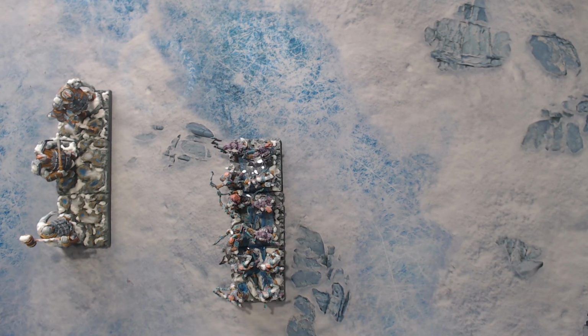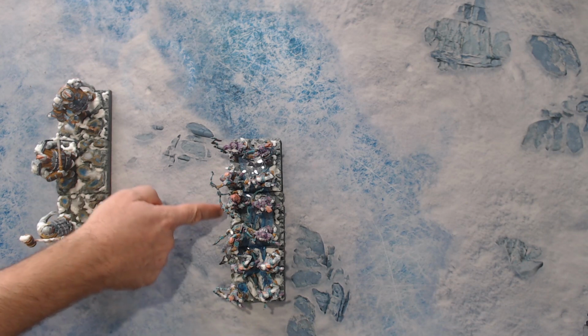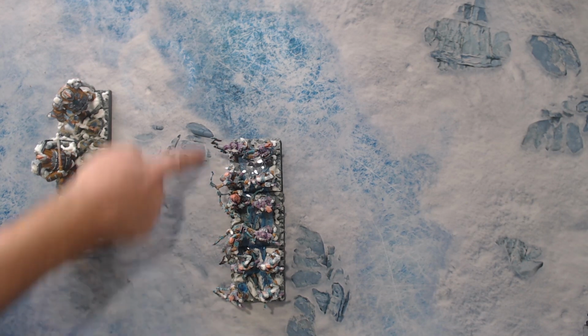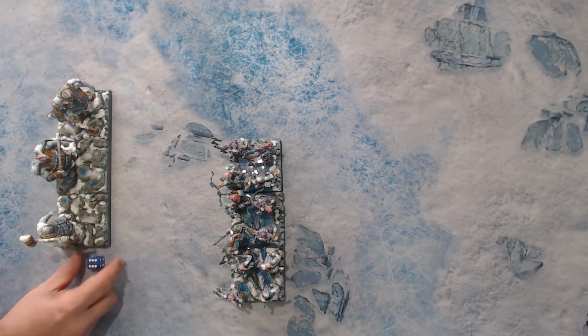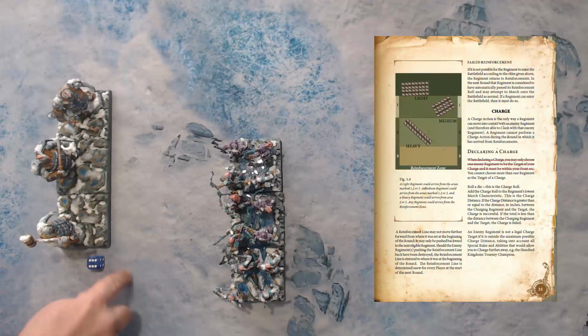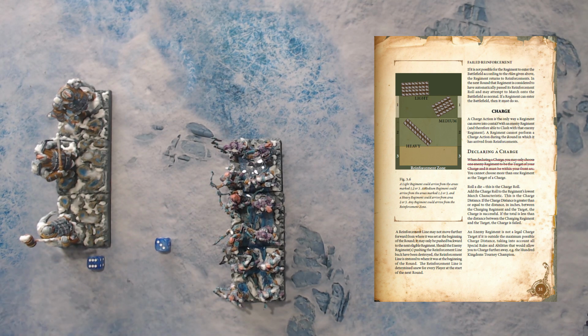Once you have a line of sight and you've established that the target regiment is in your front arc and you have established which facing of the target regiment you are allowed to charge into, now you can start the charge. What you're going to do is take the march characteristic of the Ogres and roll a d6 and add the result to the march characteristic. So in this example, I rolled the 3. This is called the charge distance.